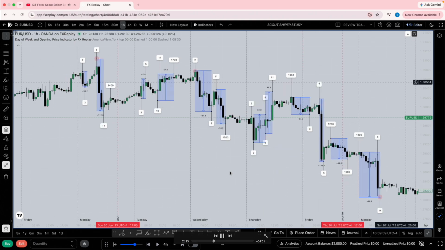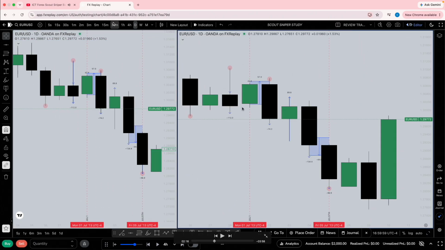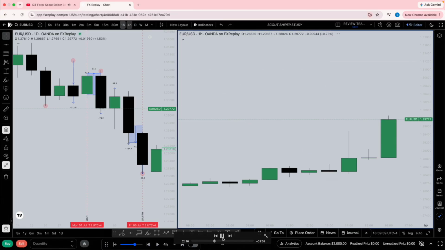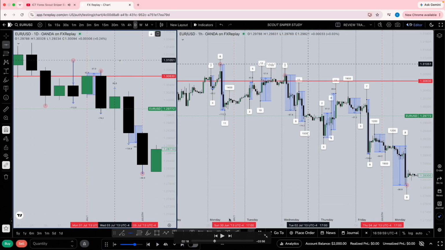And I'm gonna have to study more about daily profiles. How does the day play out? So here I am now, and I'm going to basically look at the 1 hour in relation to the daily. As you can see, utilizing this 3 candle swing pattern, we extended this, and you can see how it looks transposed down to the 1 hour.